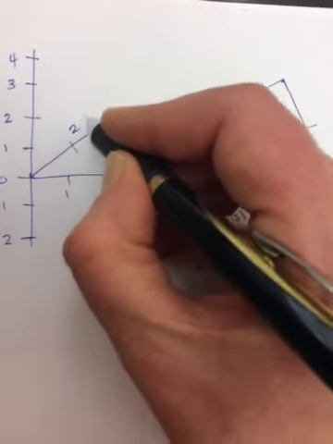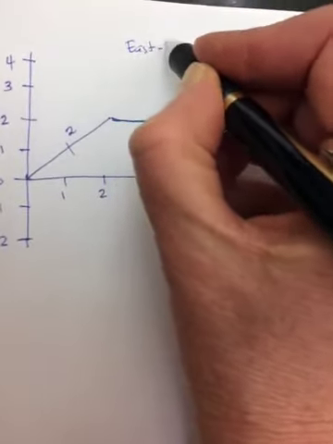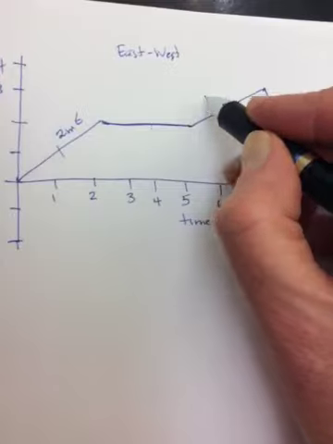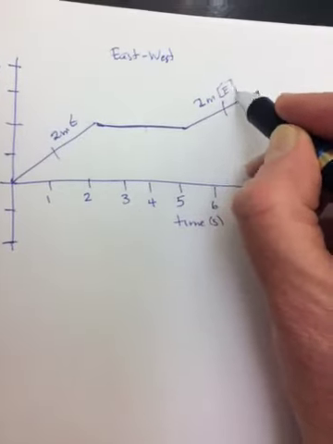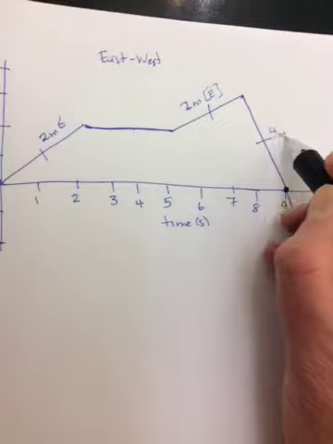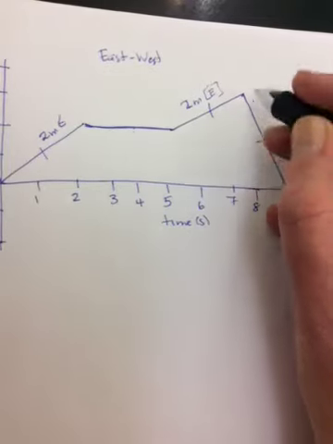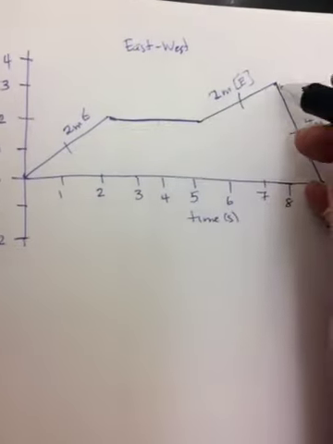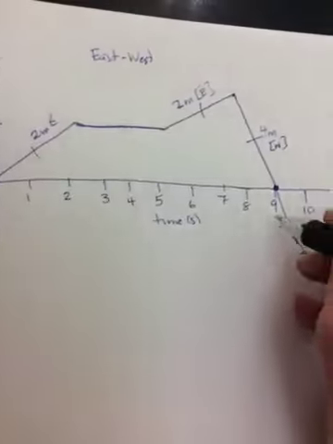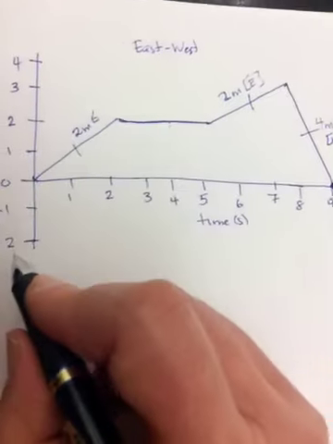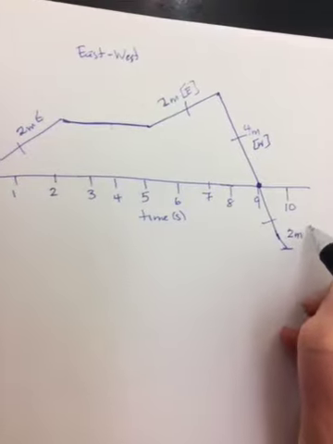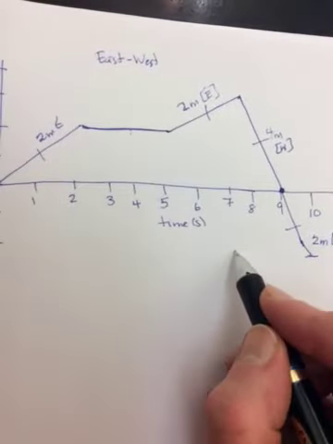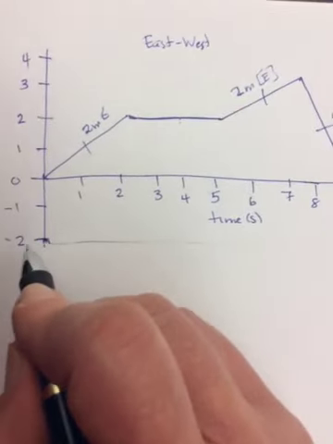So we said this was 2. And if this was an east-west graph, then this would be 2 meters east. 0, this would be 2 meters east. This would be 4 meters west because of the slope, right? Negative slope. And how do I know 4? Because you were at 4 and you came back to 0, reading it off the side of the graph. And this one, the slope is also negative, so you're traveling west 2 meters. So what's the displacement? This displacement should be where you end up. It should be 2 meters west.